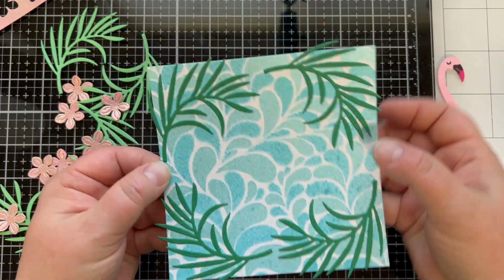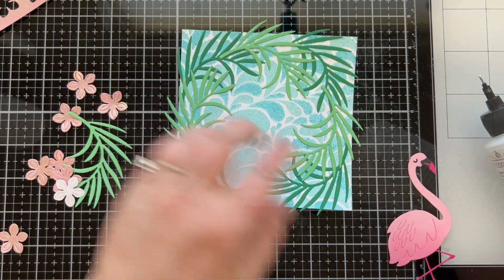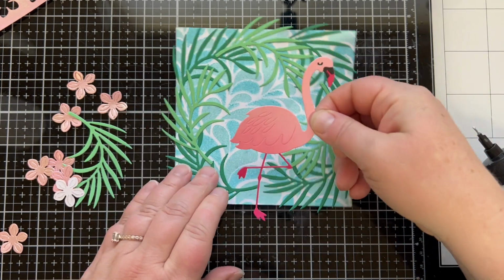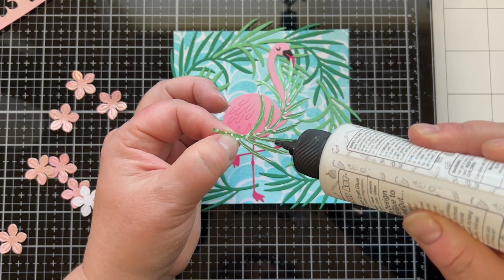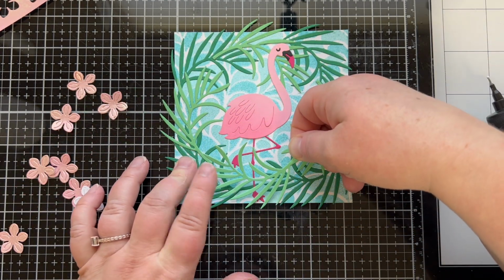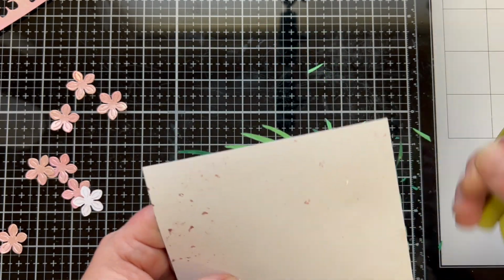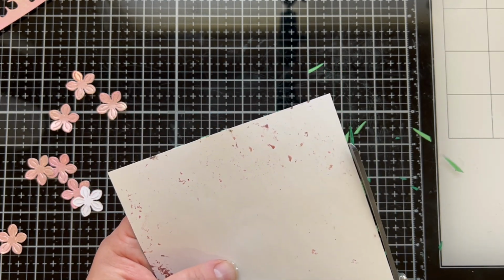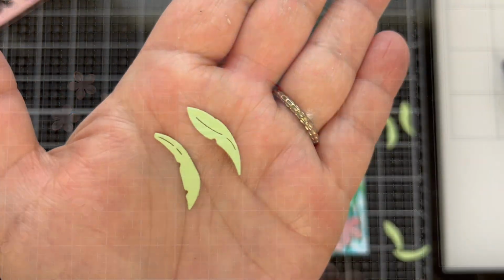Okay, let's put the whole thing together. I added my darker green palm fronds and then my lighter green, but leaving one space open at the bottom to add my flamingo. Once that is glued in place, then I can add on that final palm frond going over the flamingo's legs. And that looks great. I love the kind of wreath look of this, the splash in the background, very tropical. I'm going to trim off any excess of those palm fronds, and I like that trimmed look. It just gives it a polished look.